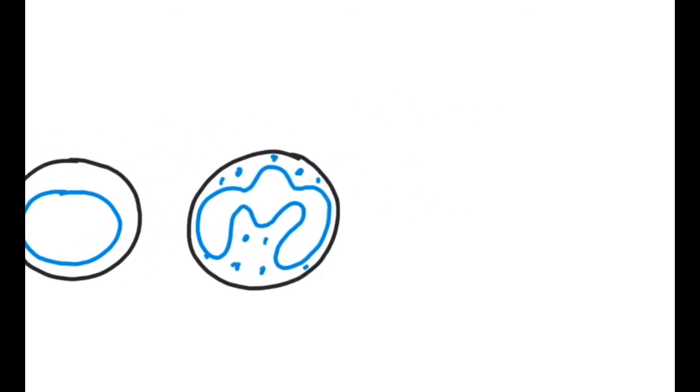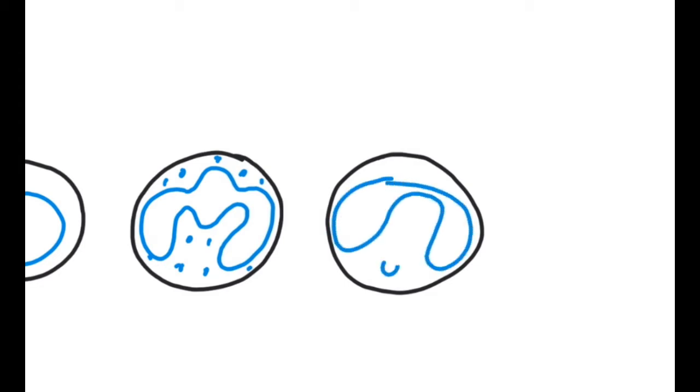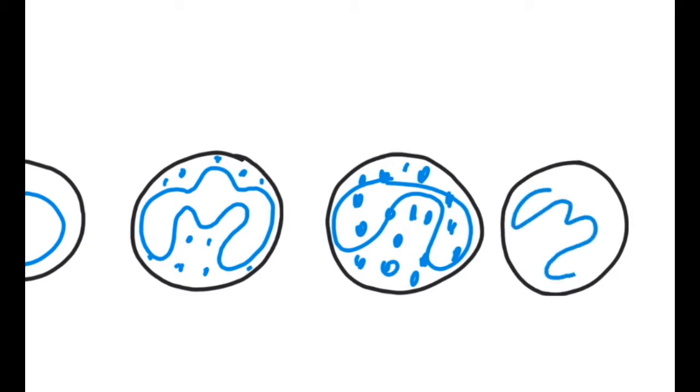Next, let me draw a basophil over here. Now basophils, as we remember, had a nucleus that was shaped like an old-fashioned telephone, and then a bunch of really dark grains in their cytoplasm. Our fifth one was an eosinophil, and I've got just enough space to draw one over here. And what was most noticeable about these is that the grains took up that red-stained eosin, giving the cell its name.